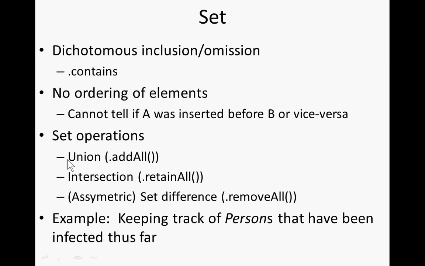Or you could take the intersection or the union. You want to consider people who are in this city or that city. You take a set of them, and then you can iterate through the set and print out their names, for example. That's a very useful thing. So you might just have that in a method that you create, a reporting method. It may not sit around as a long-term set, but it's something you use for the calculation. So, for example, keeping track of persons that have been infected thus far, ever infected.